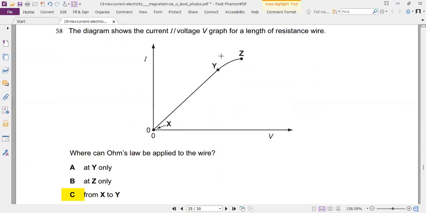So Ohm's law here again. Look at the XY section. Increasing the voltage increases the current. And look at the YZ section. Increasing the voltage by the same amount does not increase the current by the same amount. At every point it is decreasing. That's why Ohm's law is not applicable in this region. So Ohm's law is applicable in XY. You don't want to operate this equipment in this region, you want to operate it in this region. That means you don't want to increase the voltage from here. So the maximum voltage allowed for this conductor is up to this point.